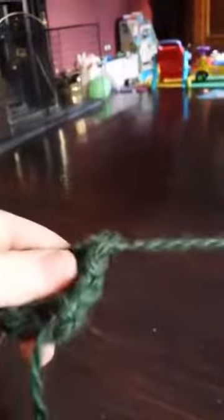And then, oops, I've lost it. Put your yarn through it, like that. And then pull it tight. Sorry about that. And then just pull it tight, like that.